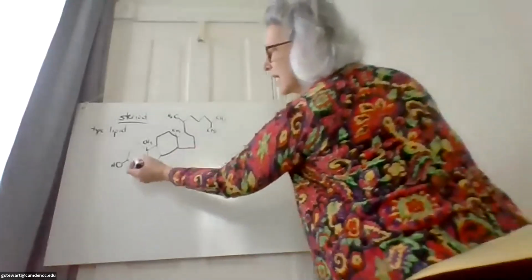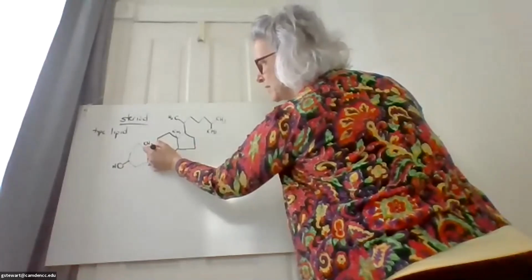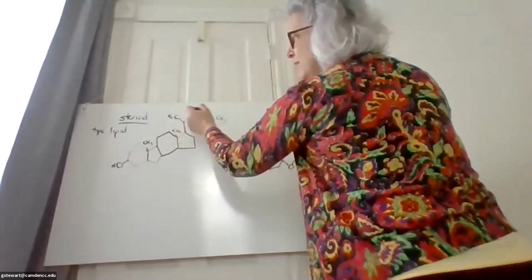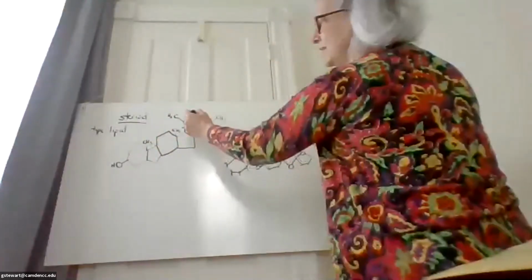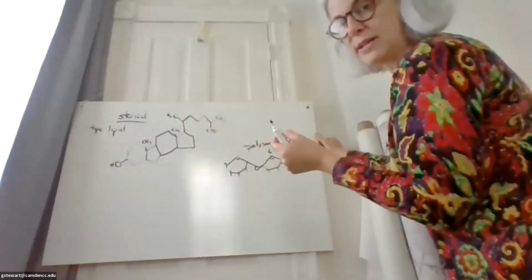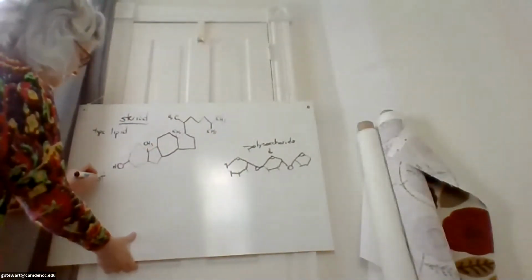Steroids, no. See how all the rings are right part of the next ring. So we say they're 4 rings tightly bound together. And then what varies is which kind of ring and how long this chain of fatty acids is. It's a lot shorter than in the triglyceride. And because of this 4-ring structure, they're very stiff.